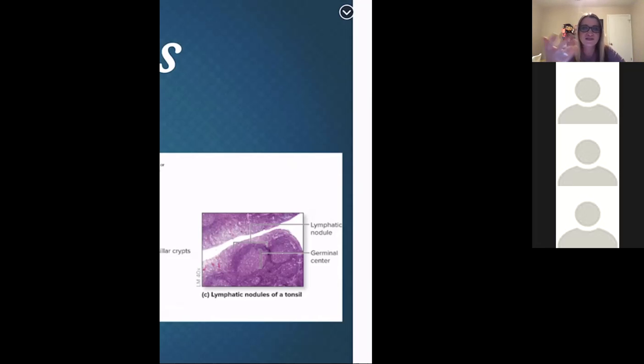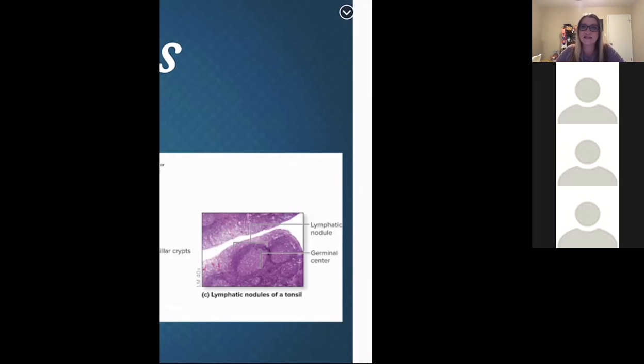So that's tonsils. The last thing for this chapter really involves MALT. This is the mucosa-associated lymphatic tissue, where you have diffuse lymphatic nodules in different areas where mucosa is present. Wherever you have mucosa, this would be a great place for pathogens to enter your body. And so you do have a lot of lymphatic nodules there that are monitoring and trapping anything that is trying to get into your body through those areas.